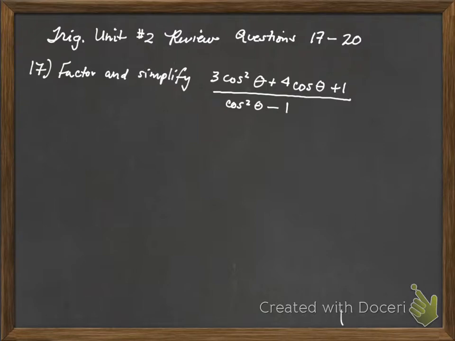I have to factor out the numerator and the denominator. If you want to, and if it makes you feel better, you can say that cosine theta equals x. And if you write that, you get 3x squared plus 4x plus 1 over x squared minus 1. That looks like something that you would have had to deal with in college algebra or even back in 1033 if you took that class. So let's go ahead and figure out what this is.